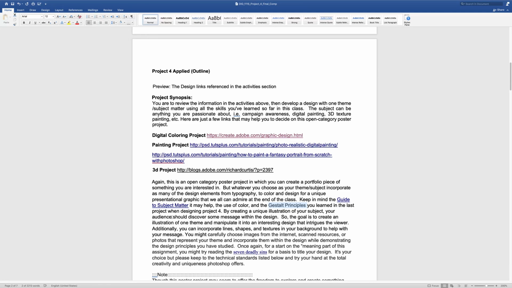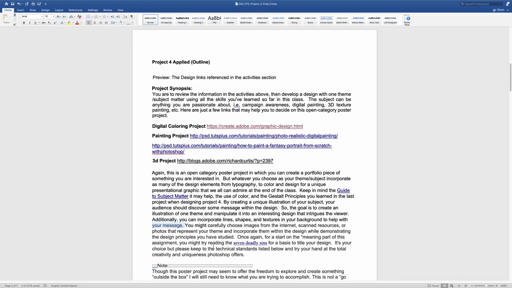So we're going to try to create this unique illustration, something that you're passionate about. This is the open-ended one. There's going to be a message. We need a theme. You're going to bring elements together. You're going to manipulate them so that we got something cool. We're going to incorporate lines and patterns and textures and shapes, but we got to have a message. Something we can think of at the end, we get it.